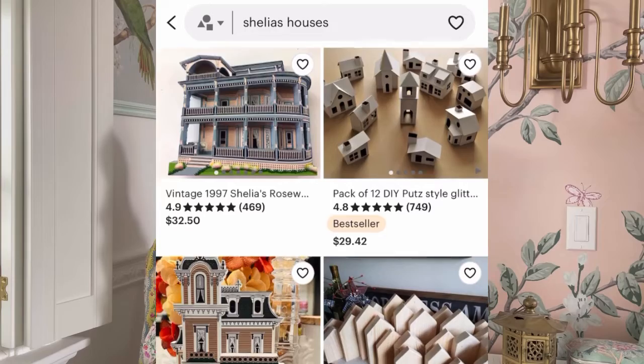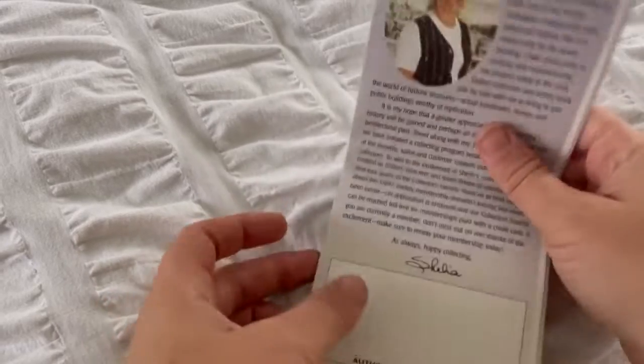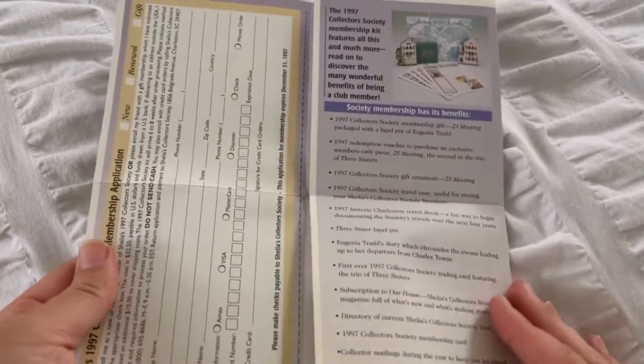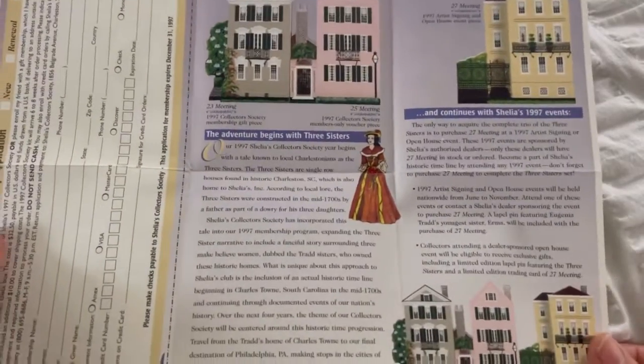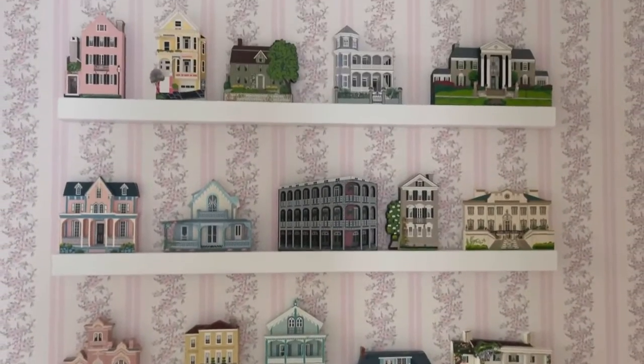They were made as something that you could pass on. That's what the signage said. And people collected them. You could join a club and then each month you were invited to buy one. So it was really in that time of mail order stuff that it was really popular and people just loved it.